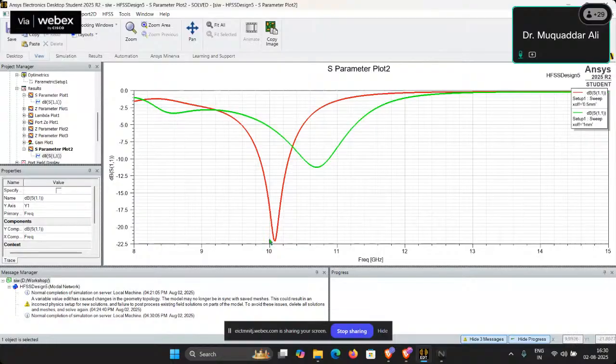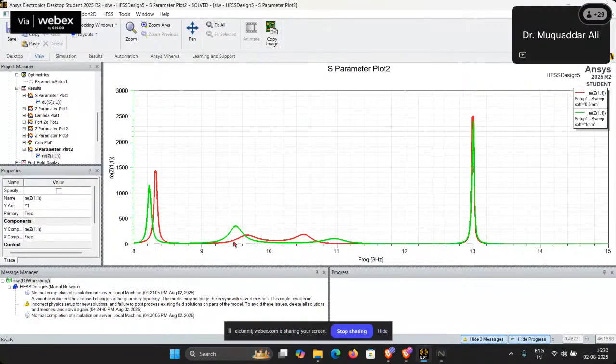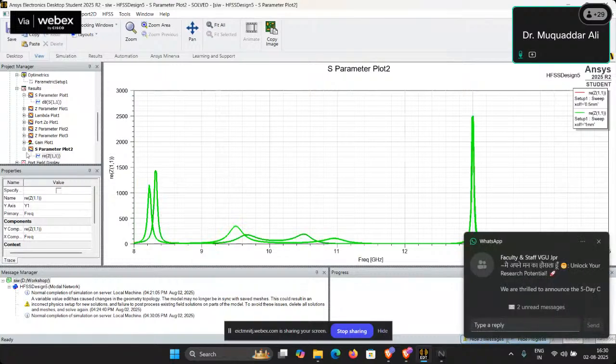you can see there is a very big difference just by moving the offset by 0.5 mm. We have got a very huge difference, around 10 dB shift in the S11. And if we see the Z parameters and go to real impedance, so here we can see at this point the impedance was this one, but now it has shifted by a huge amount.